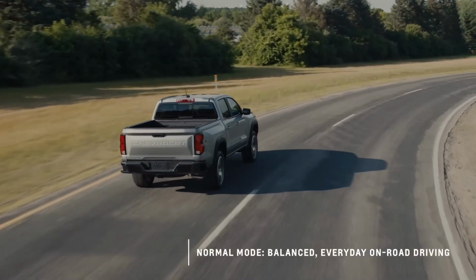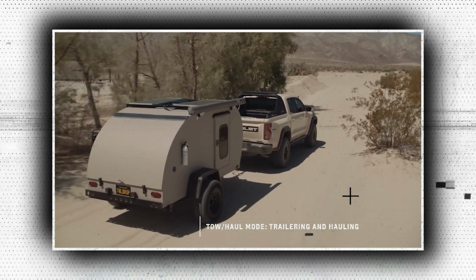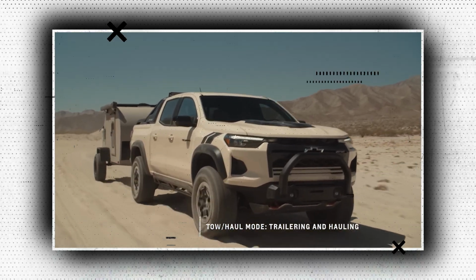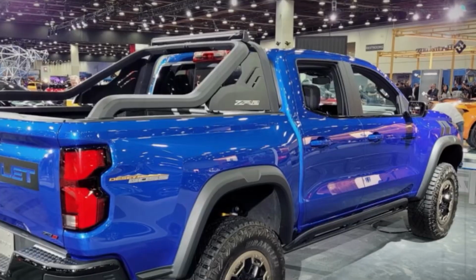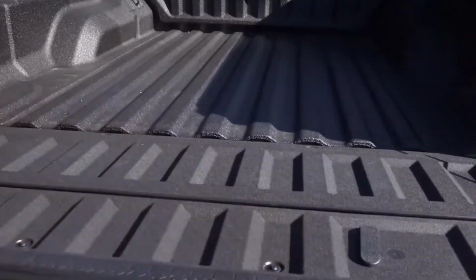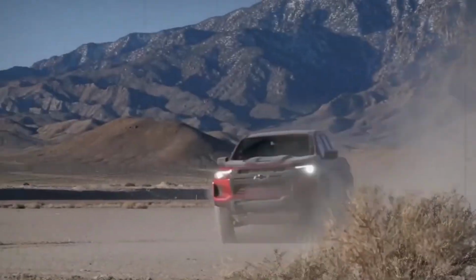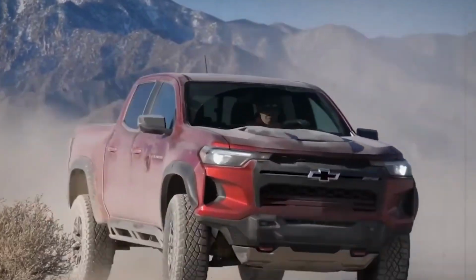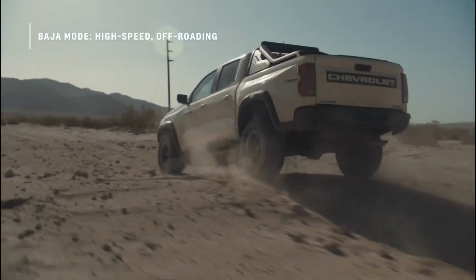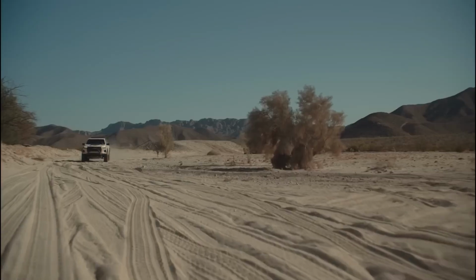The Colorado from Chevrolet can haul more, however can tow a little more. Nearly every trim has a towing capacity of up to 7,700 pounds, however the base WT and LT trims need upgrades to do so. The ZR2 only achieves 6,000 pounds, the same as the Tacoma hybrid. Colorados in the WT and LT trims can haul up to 1,684 pounds, while Z71 and Trail Boss models can haul up to 1,587 pounds. As it can only manage 1,151 pounds out back, the ZR2 is obviously not designed for hauling as much.